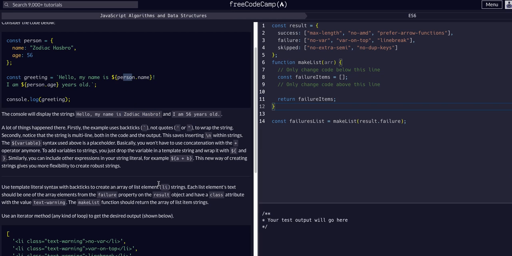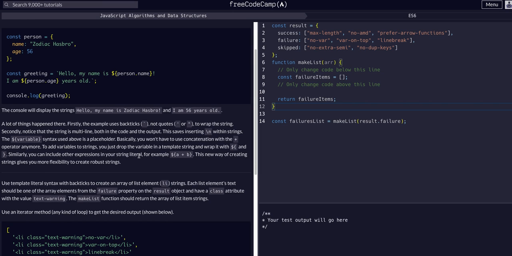Essentially, you can do an expression in that ${}, because this is telling JavaScript that this is code. This is logic within these braces. It's not just a string anymore. It's some type of logic, whether it's a variable name or an expression like a plus b. It will compute it, and it will plug in whatever that value actually is, whatever it computes down to.